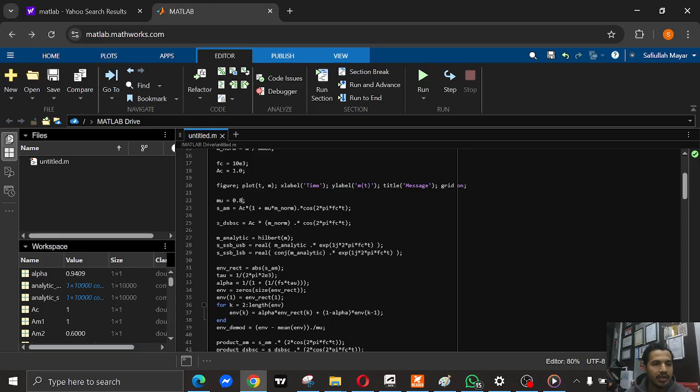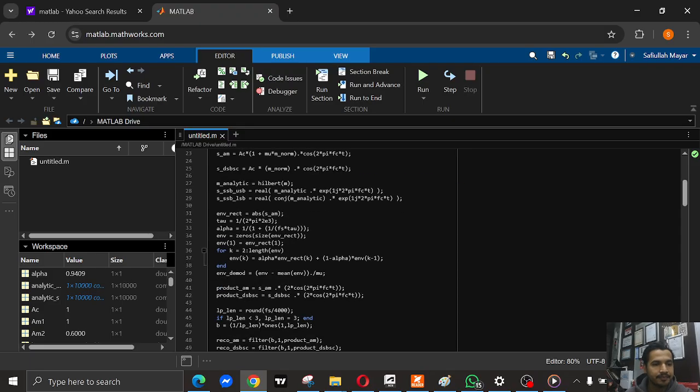At number 3 here we have single sideband using the Hilbert transform, and we are analyzing the message signal via the Hilbert transformation. As you can see, we have two sidebands in our double sideband suppressed carrier.